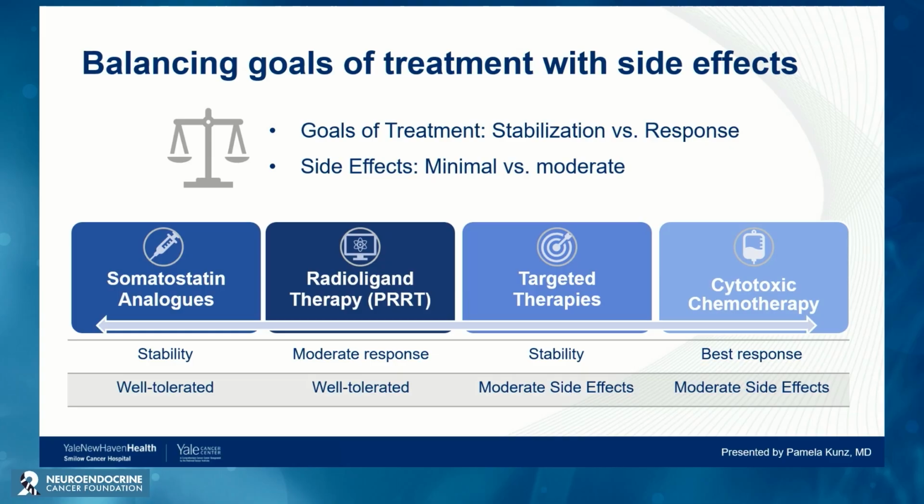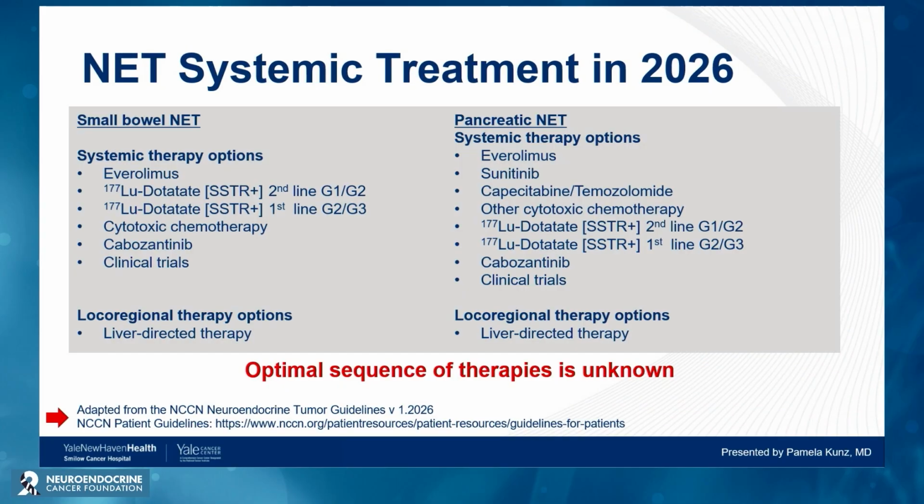So you can see it's this really tricky balancing act. I want to just talk to you about how oncologists, whether it's a NET expert or your community oncologist, make these decisions. So the NCCN Neuroendocrine Tumor Guidelines, that's the National Comprehensive Cancer Network, has guidelines for physicians. There are neuroendocrine tumor patient guidelines that are really wonderful. So there are algorithms in terms of how to use these systemic treatments.